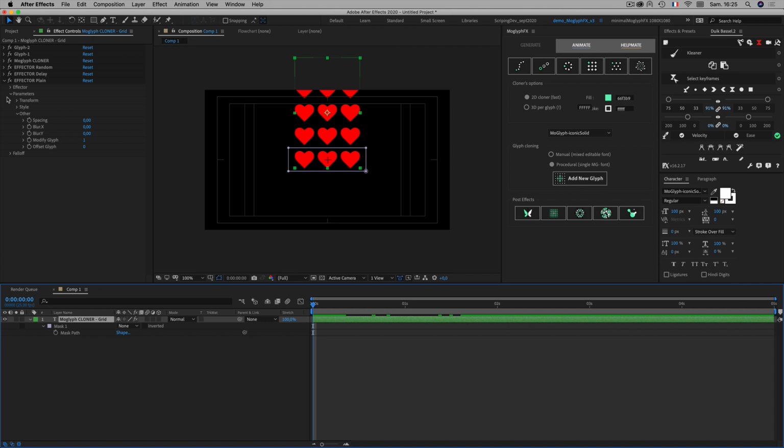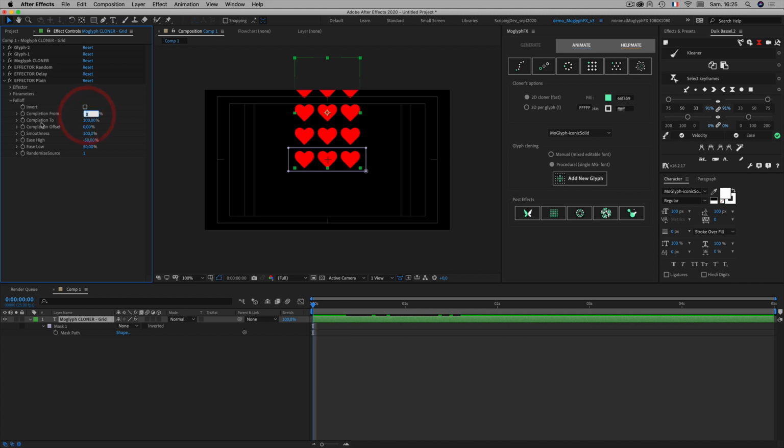And to do that, you will have to play with the falloff options, which are there. Okay? So just play with the completion from and the completion to until you find exactly the glyph you want, which is, in my case, of course, exactly the last glyph.